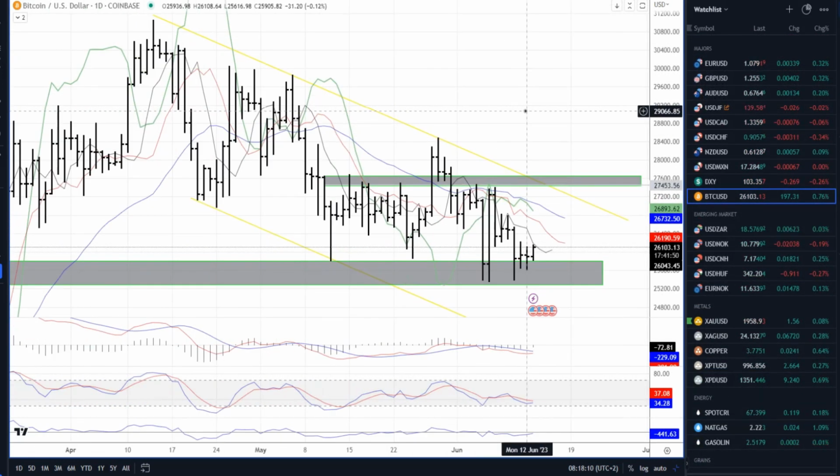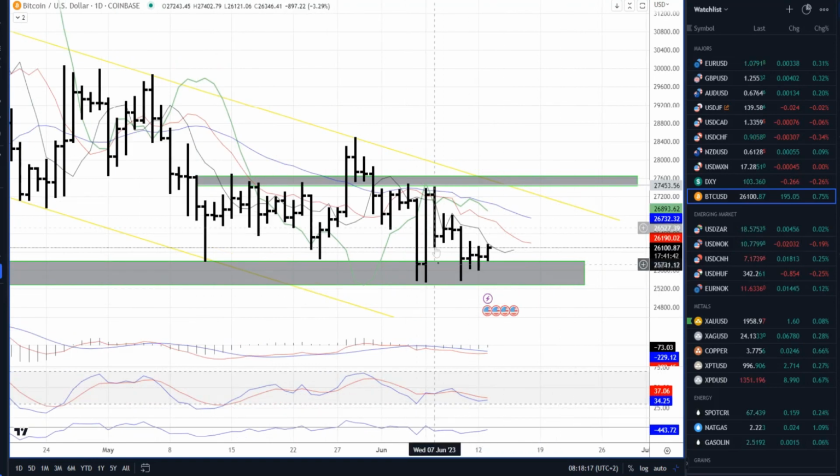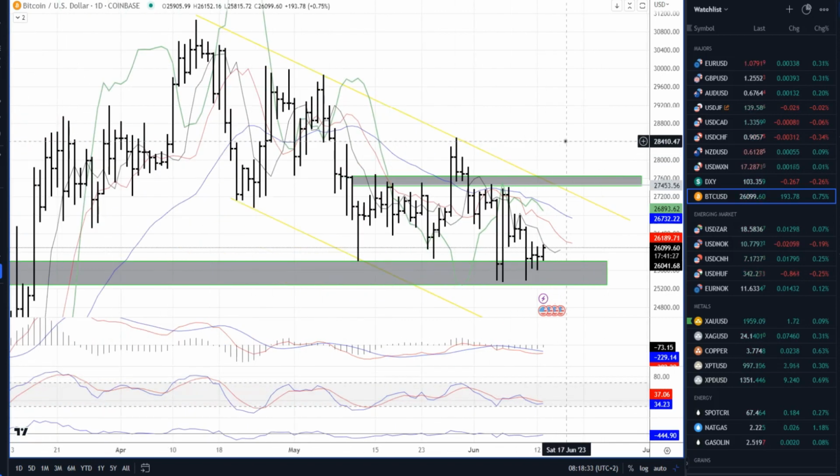And speaking of Bitcoin versus US dollar, the key support area is the 25,300 mark. The market reacted here already a couple of times. We had some inside days relative to this down day, and it seems like the market wants to take the high of those last 2 days. I definitely see potential for rotation up towards the 27,300 mark, maybe even higher, but this is the cluster. There's also this supply trend line here, so that area around 27,000, 27,300 really might be in play on Bitcoin.